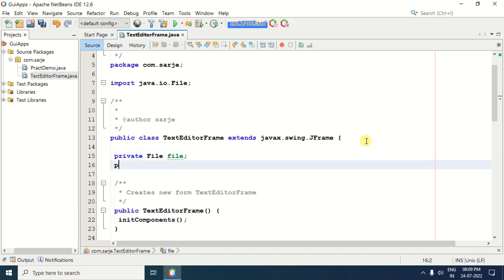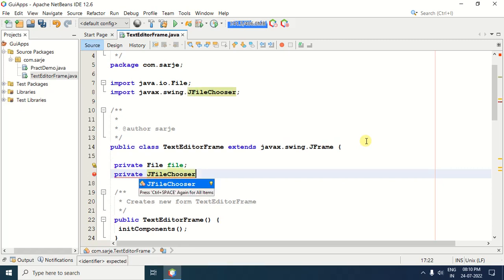Then next, one more variable I would like to take here, that will be of JFileChooser type. Suppose the reference variable name I am giving JFC equal, here create the object of JFileChooser.